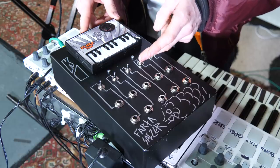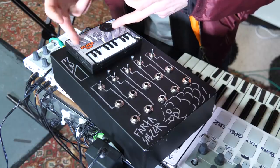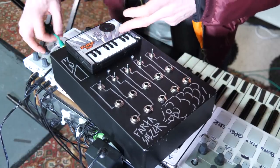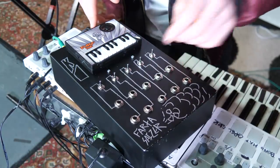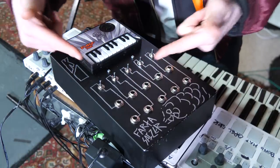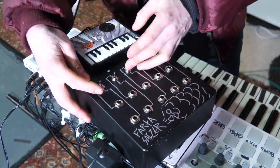Oh, the samples are so weird sounding. I've taken the audio direct from the circuit board where it goes to the speaker. So instead of it going to the speaker, it literally goes to an audio out. Ooh. But I reckon you could make some sick beats with these beautifully curated sounds.